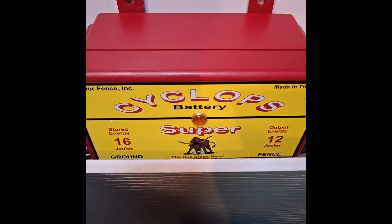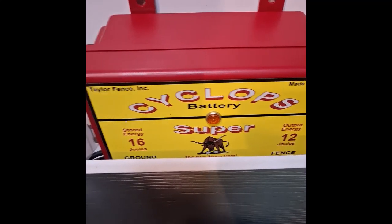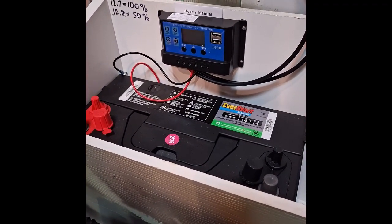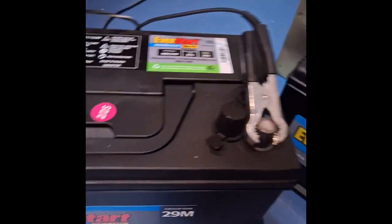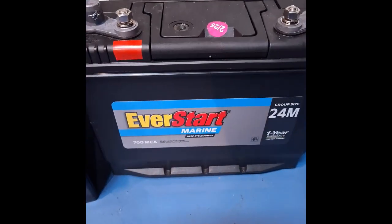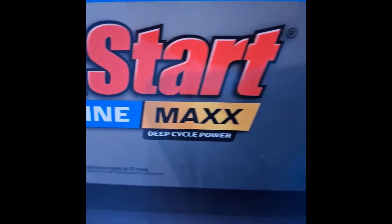If your shock box has one of the bigger 5, 8, or 12 joule chargers on it, it's going to have a bigger battery than the 35 amp hour battery. And so I'm going to explain those bigger batteries and the sizes they come in. First of all, these are deep cycle batteries. They're not starting batteries. They'll say deep cycle marine, deep cycle power.